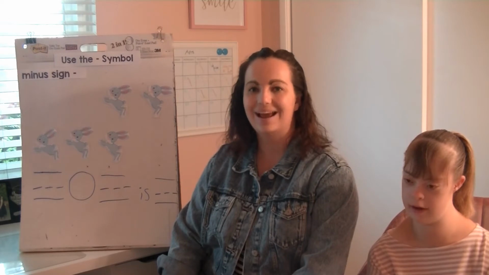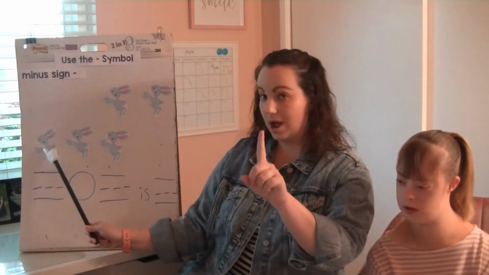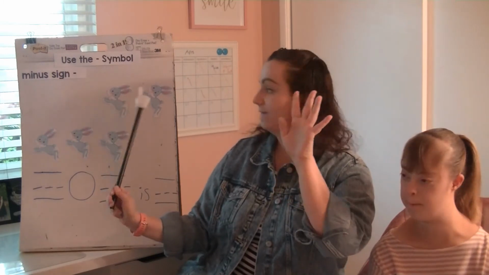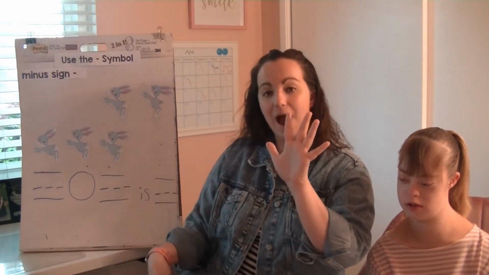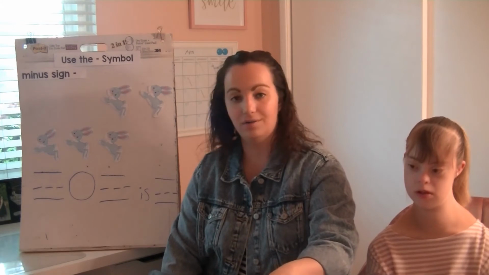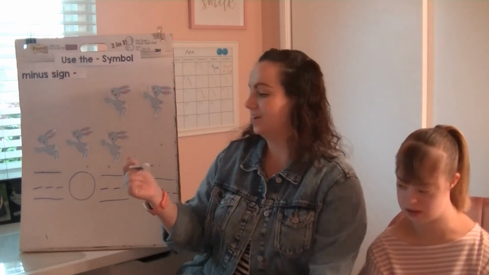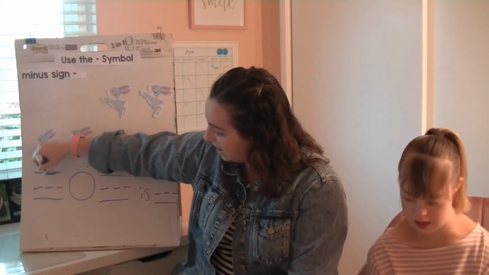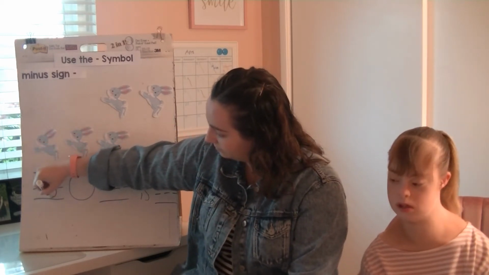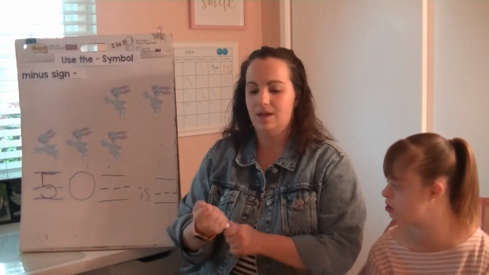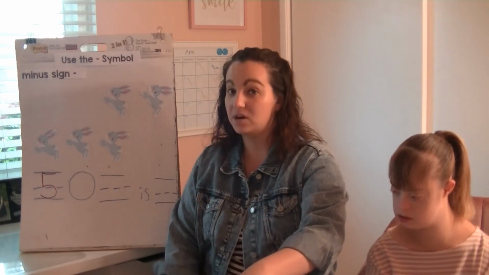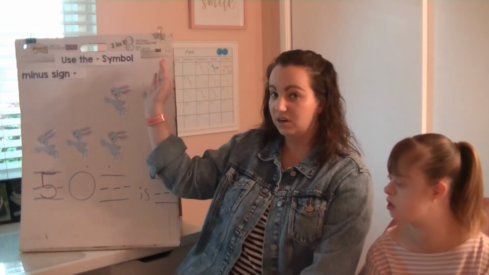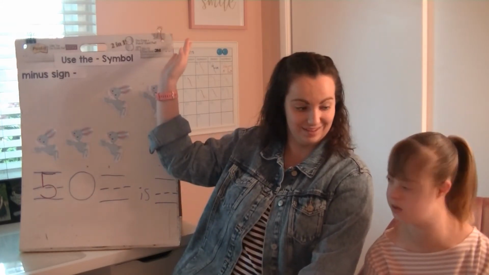Ready, set, count with me. 1, 2, 3, 4, 5. Good. How many bunnies are there in all? I say 5. Nice work, Kaylee. So I'm going to take my writing utensil and write 5 on that first line. Okay. But some of our bunnies are deciding to hop and go away.